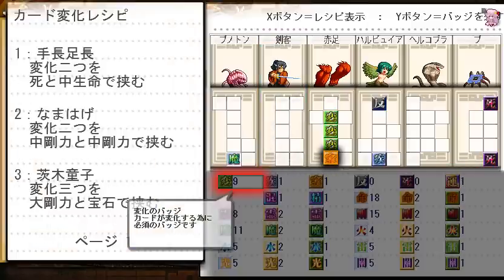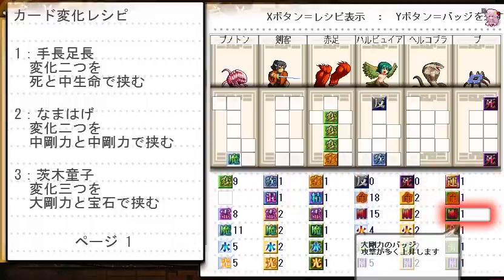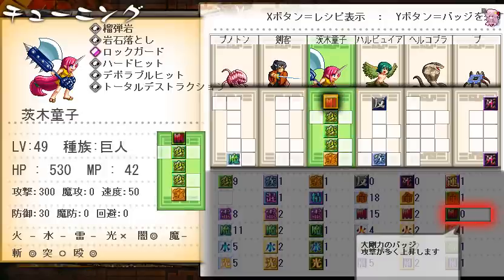Alright, moving on. Pair of feet. Okay, so we're looking at transformation number 3. It requires 3 transformation badges, the highest level strength badge, and the jewel badge. So, you probably remember this guy from Gensou Miroku. Caused me a lot of problems. Let's just not get into that situation there.